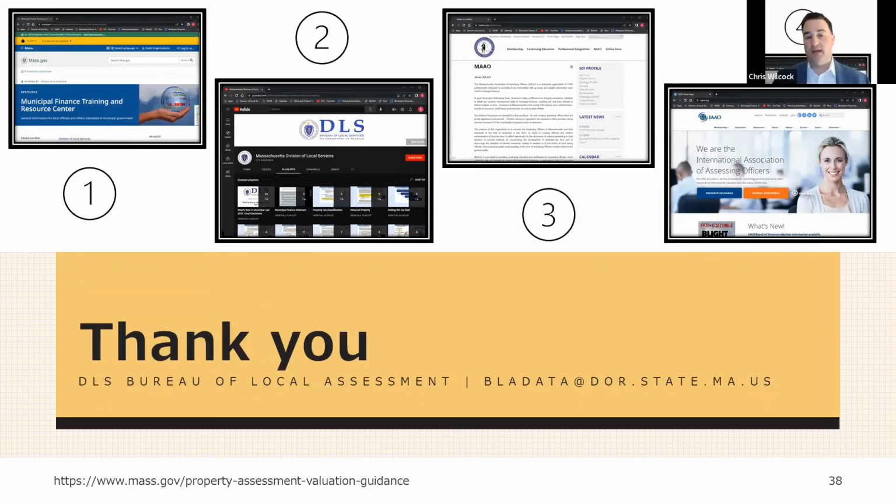The MAAO, Mass Association of Assessing Officers, they continuously have professional development, they have designation programs, and they can talk about any one of these slides probably for a whole week. So if you're looking to get to the next level, if you're looking to get up to speed, reach out to the MAAO. They have a lot of Mass-specific education, and they have a course 200, which really goes into all the different processes that Massachusetts assessors go through, and it's a really in-depth look at the role of an assessor.